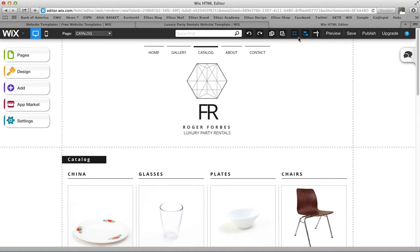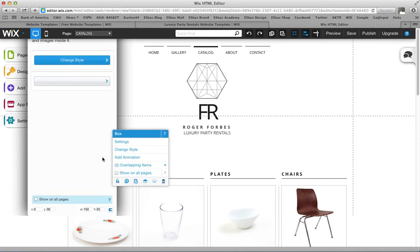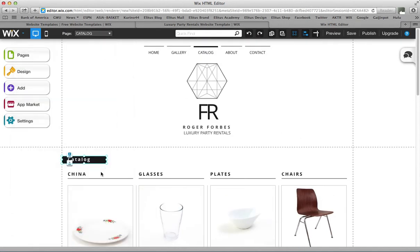Next to your grid line button is the Snap to Objects button. This is to help you align all items so everything is well balanced. So for instance, I'm going to click this black shape here that's inside catalog, this box over here. And by dragging it over to the right, you may notice that there's a purple line that emerges here. This is to show that everything is aligned and everything is balanced. But I want to put everything back to how it was, so I'm just going to click the undo button at the top bar here. Yeah, so everything is back to normal.